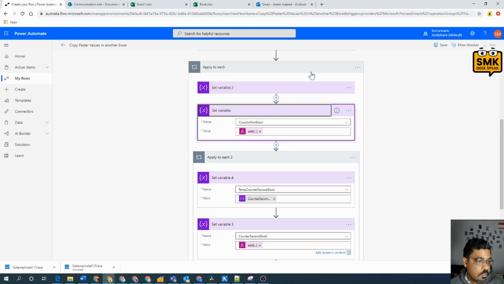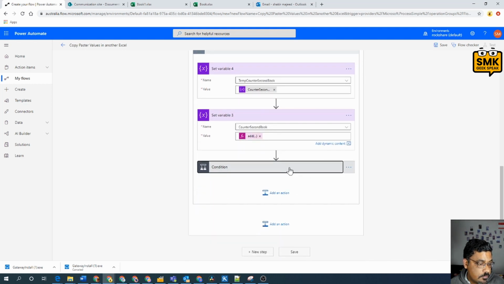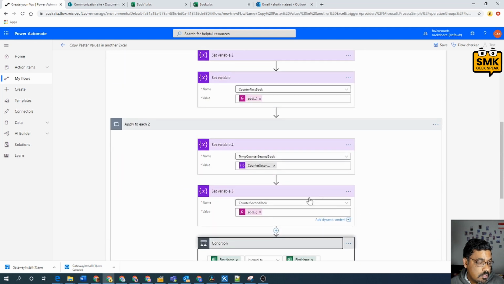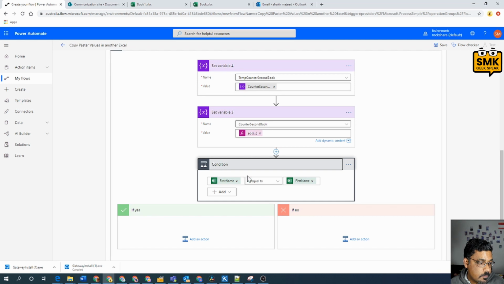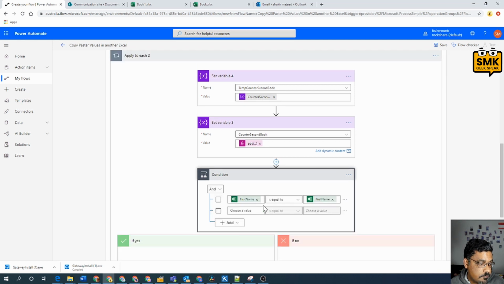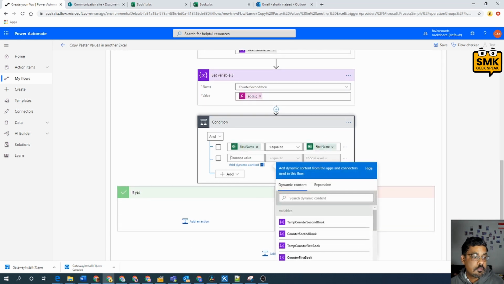Yeah, and so what I will do is check over here if both of the counters are the same. I would check that if this value is the same as this value, so I'm checking row by row, so that it should be in the same order.